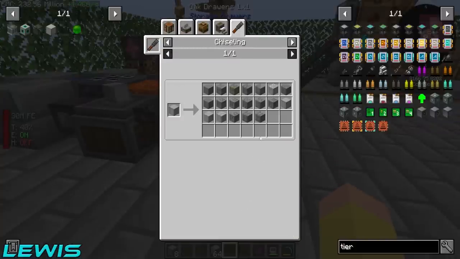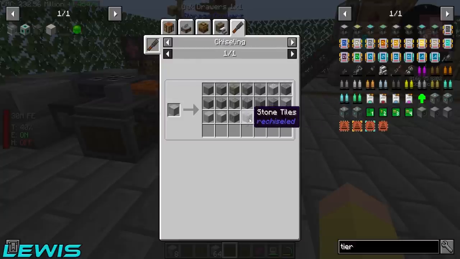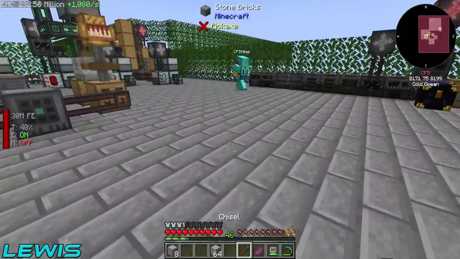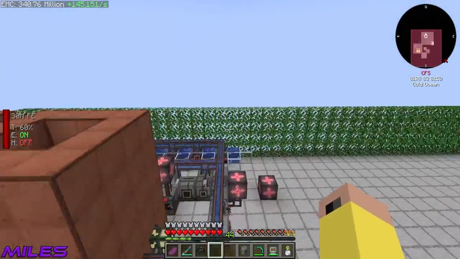I mean, Chisel and Bits is in this. Not Chisel and Bits, ReChiseled. So the reason... What does that mean? You can just change the blocks of stuff. So if I get a chisel real quick, I can show you. I can come demonstrate some blocks for you, bud. So nice. Let's put it in there. Oh, it also comes up with a fancy thing as well.